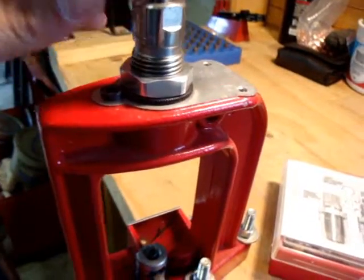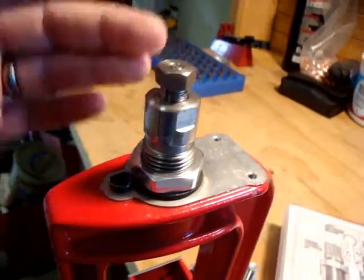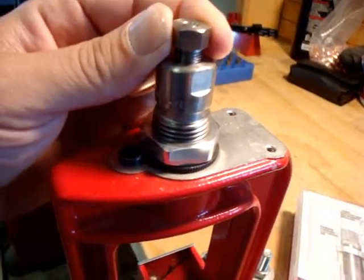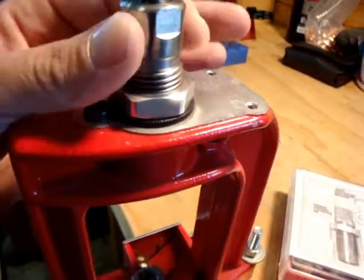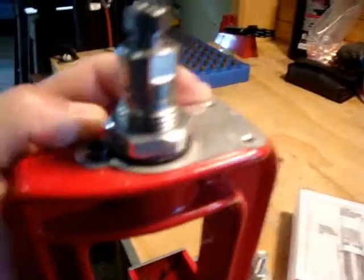First you're going to want to make sure that your depriming pin is flush with the top. The pin is changed or adjusted with this top nut here. The only other adjustment is your main nut, your main thread of the die, and that will adjust how far the die is in the press.